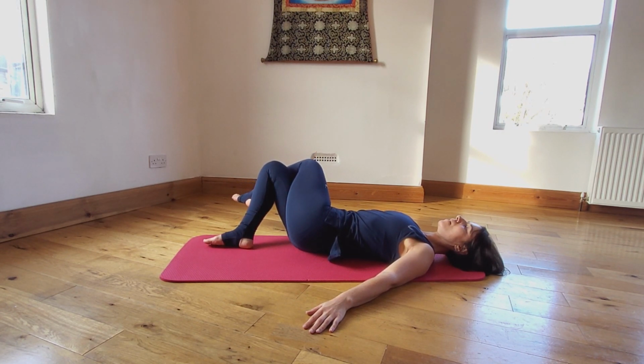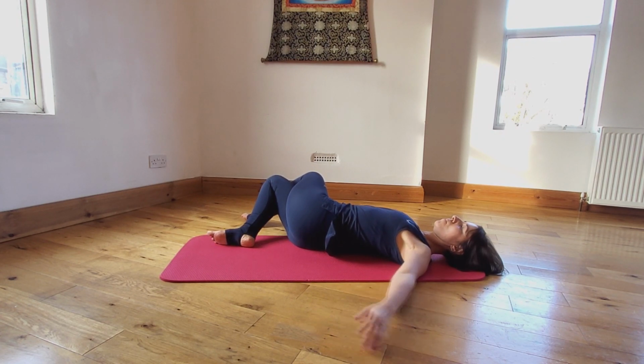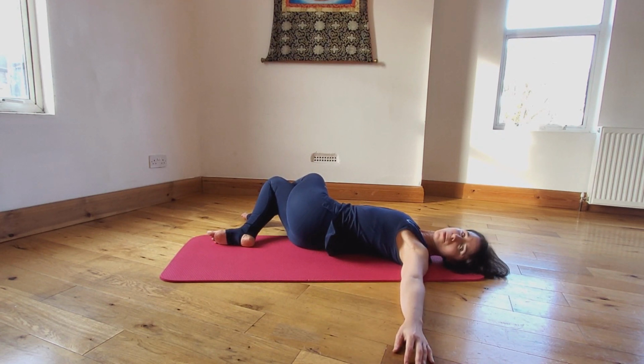Pelvis rotating. Try to keep the chest stable as long as you can. There is a point your shoulder blade is going to lift, that's okay. Once you get to the floor, open the arms wider if you want, and then you're going to look away from your legs and just breathe out. Think of both ends of the spine rotating away from each other, stretching the muscles around them. For a very long deep breath, just letting everything stretch and relax a bit.